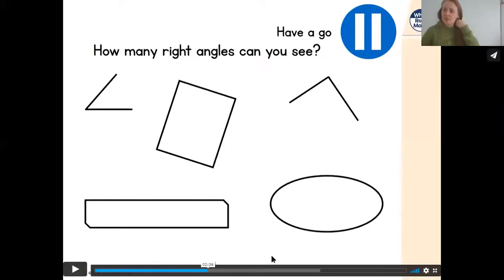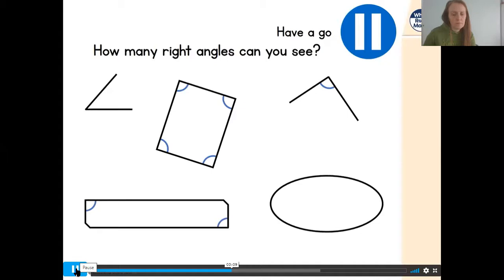Okay, let's have a look together then. You can give yourself a mark for every one that you get right. So in that first diagram, I think it's smaller than a right angle, so we can't see any there. We've got a rectangle. We can see we've got 4 right angles there. Each corner of a rectangle is a right angle, and that's one of the properties of a rectangle. On the right hand side, that is a right angle. You could probably tell that. In this, it's not quite a rectangle, is it? Because it looks like it's got corners cut off. So it's 1, 2, 3, 4, it's a hexagon. And we've got 2 right angles there.